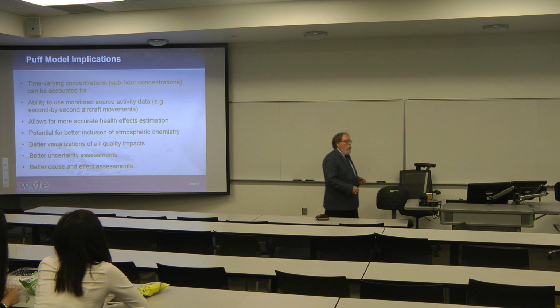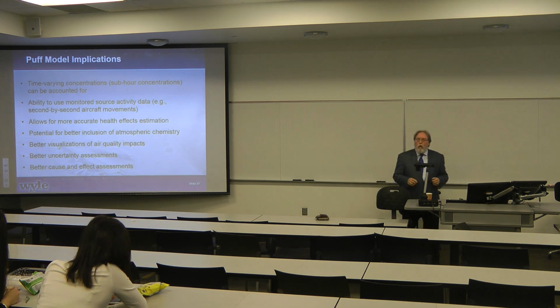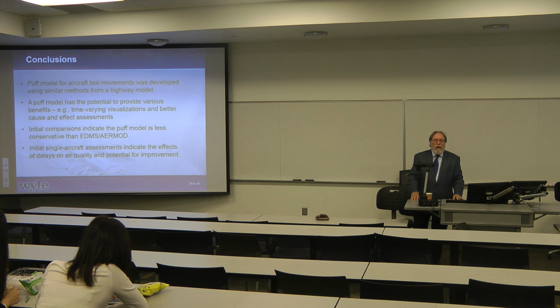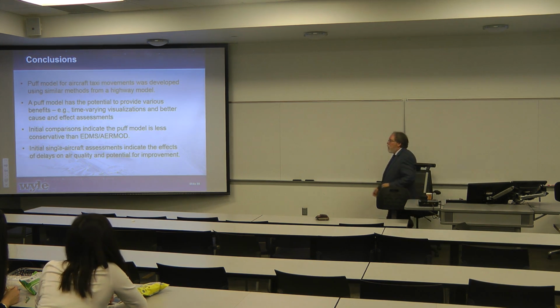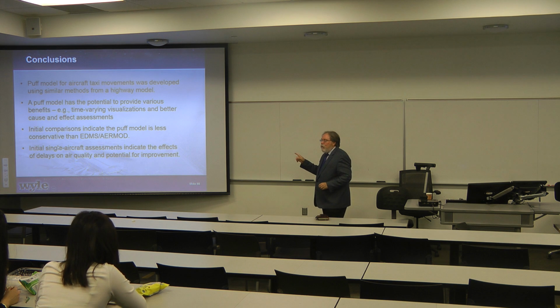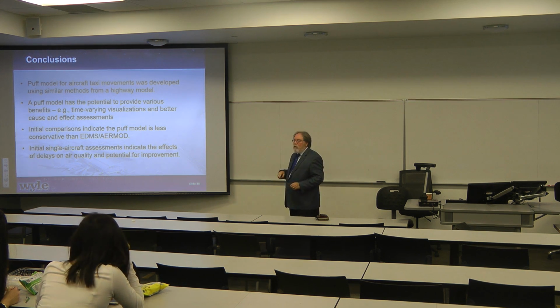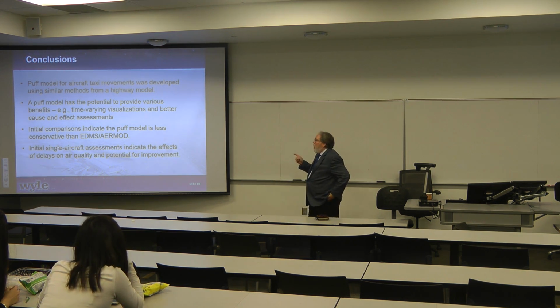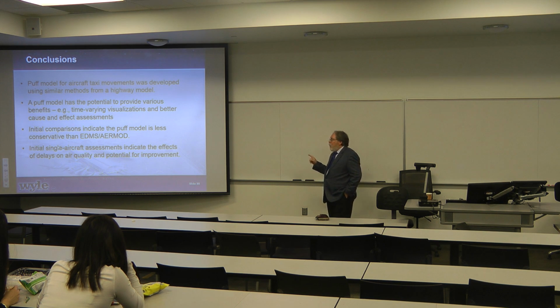So I think this is what's going to happen in the future. As I said before, this can't happen overnight, a minimum of 5 years, but it has to start somewhere. So we think the puff model is better for the taxi movements, and we think it will be better for all movements in the future. We think it has the benefits of time-varying visualizations far above what you can show with a constant model.